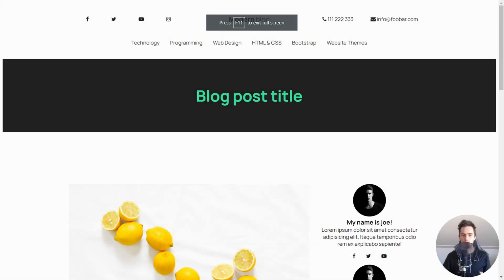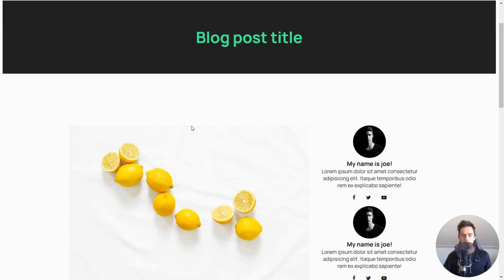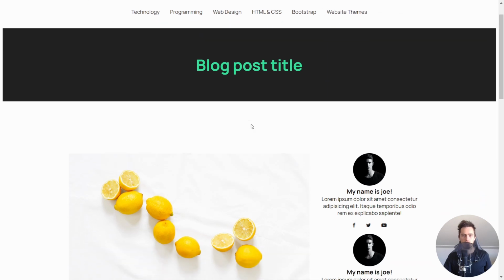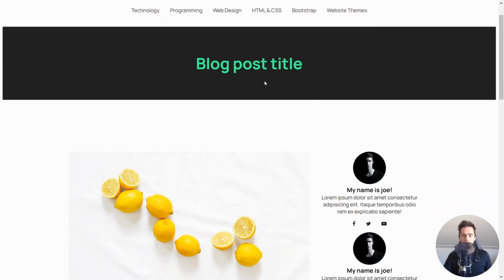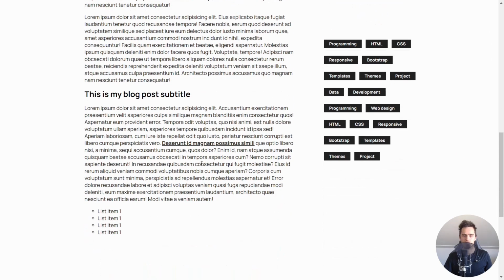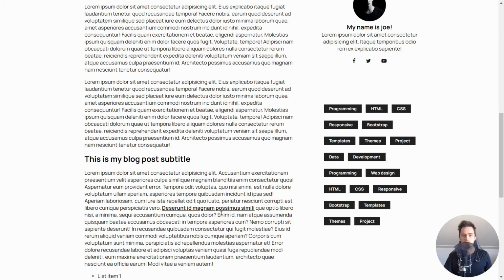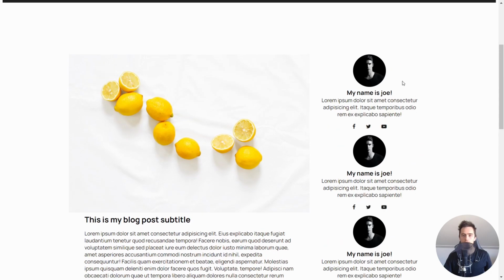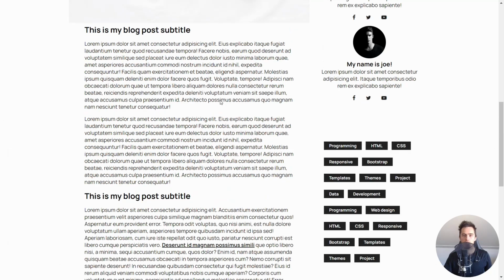And let me also show you how the detail page looks. If we have a blog post, usually that's the page that should be shown when we click on some blog post. As you can see, there's the blog title, the post title, then we have the image, some text, so the actual content. This is how the link looks when we put a link inside of this text. Then we have some categories inside here, basically text and the section with the authors. And lastly, we have, of course, the footer.